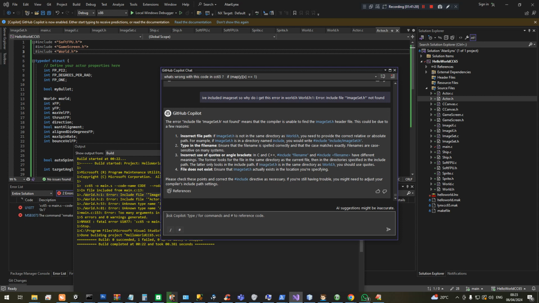Finally. The format says different without the brackets and with the brackets have different meanings. The former looks for the file in the same directory as the current file, then in the directory specified in the include path. The latter only looks in the include path. If image set is in the same directory as World.h, you should use quotes.